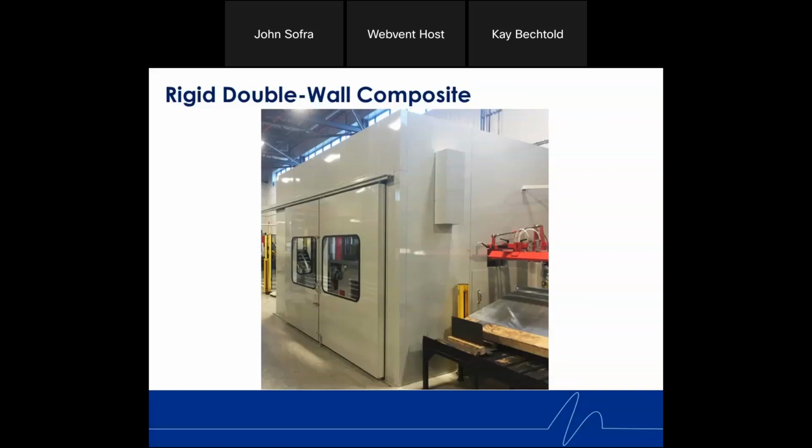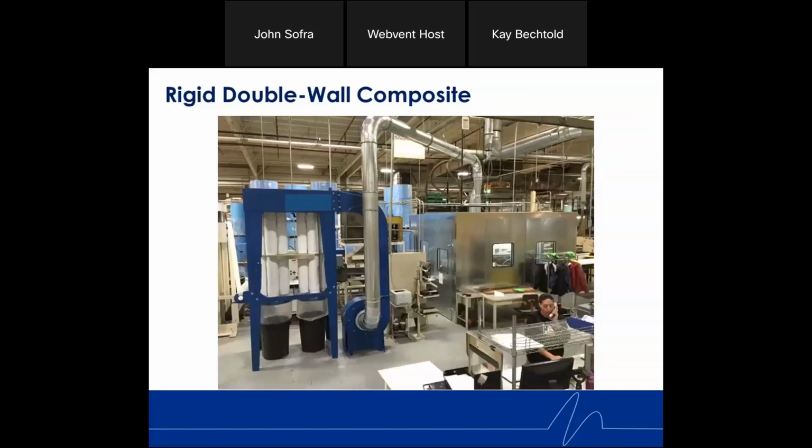But those are allowing air in. We were able to do a passive ventilation, and the reason I say passive, actually the design of it was passive, but they actually have forced ventilation within the space as well to keep the heat down and the fumes. This is a piece of equipment inside a general working area, and they wanted to control that noise.